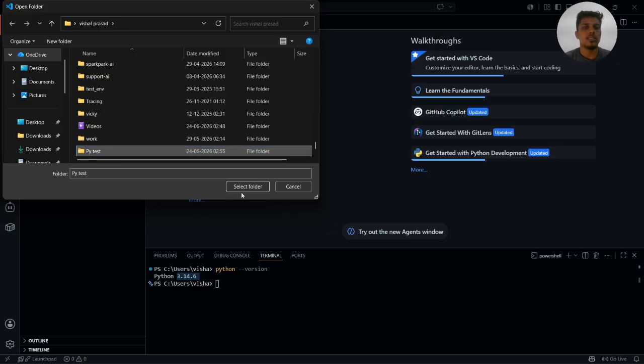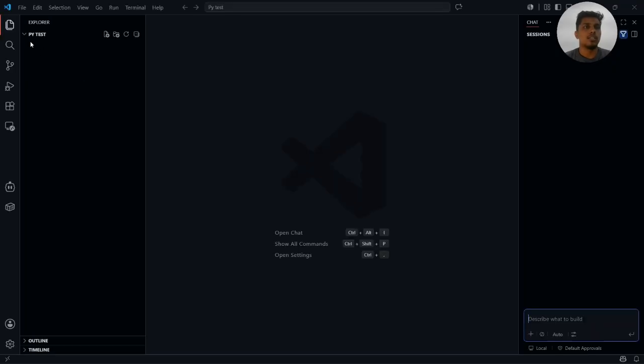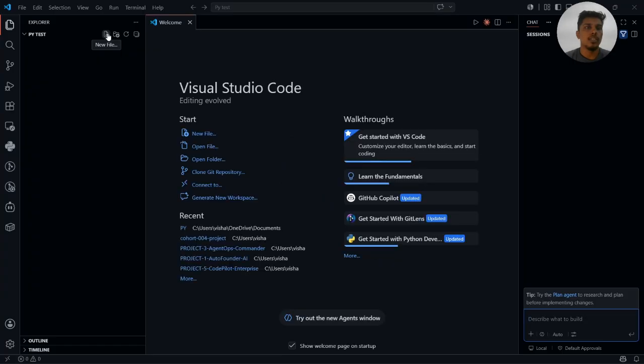Let's create this and select the folder. Now VS Code has opened the new folder, PyTest. I'll create a new file inside this, naming it test.py. .py is the extension for Python.